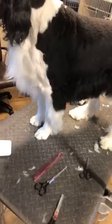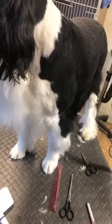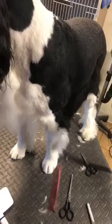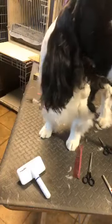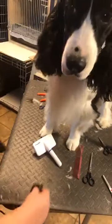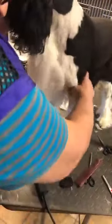Now, here's one thing that I get asked a lot. What do you do with all that hair? That's a really good question. If you use thinning shears, it's going to look like crap. So you can't really use thinning shears. I'm a firm believer, anything you can do with a clipper, do with a clipper, because a clipper is going to leave a smoother area than anything you could ever do by hand.